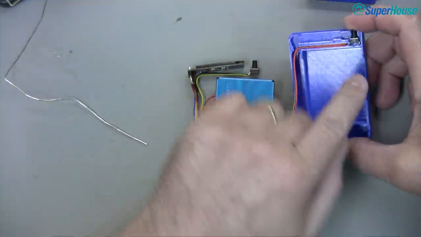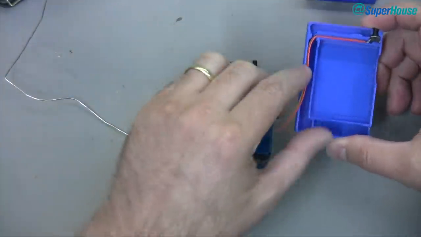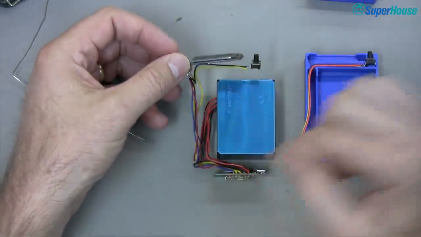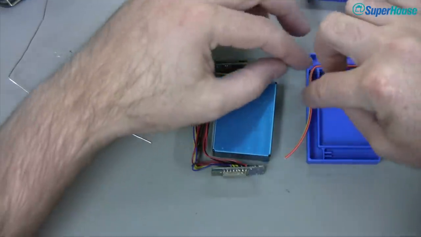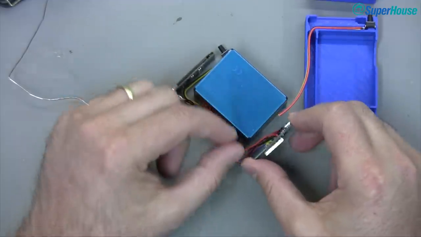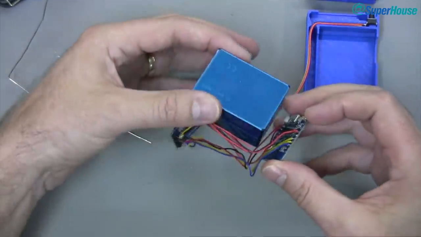So what I did to assemble this was I put the button in place with the lead, I soldered some wires onto the display just coming out and I put that into the case so I had all of the loose wires hanging out and then I cut them to length and soldered them onto the D1 Mini and this is the end result.